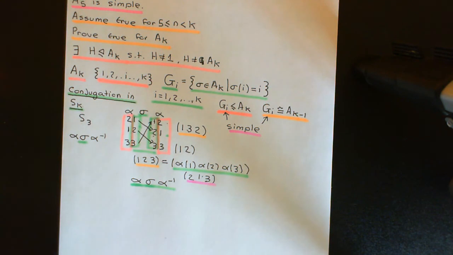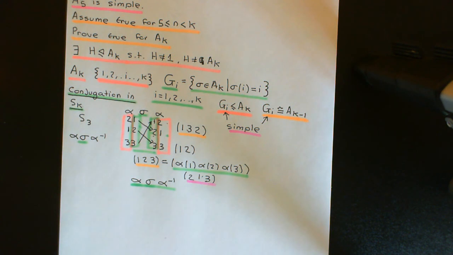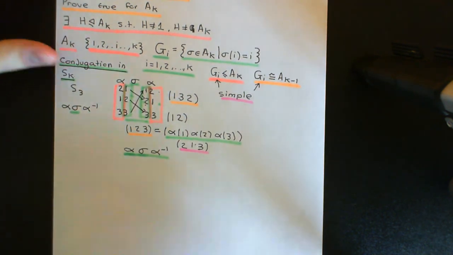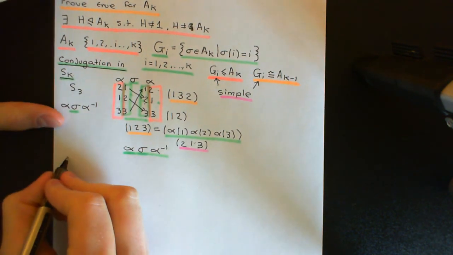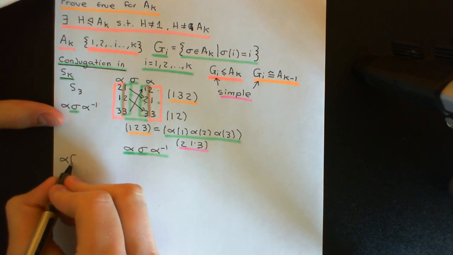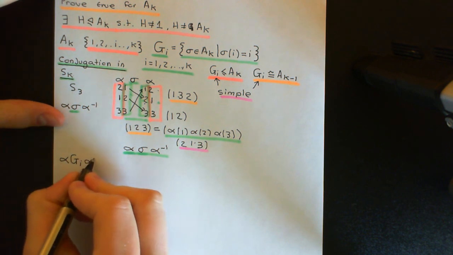Okay, so that's the interpretation that I want you to have for conjugation. If you've got the cycle decomposition of one element and you're conjugating by another element, you can very easily find the cycle decomposition of the conjugate. To complete this little starting portion, this prerequisite section if you like, let's consider what would happen if I conjugated one of these stabilizers of an element I by an element alpha.